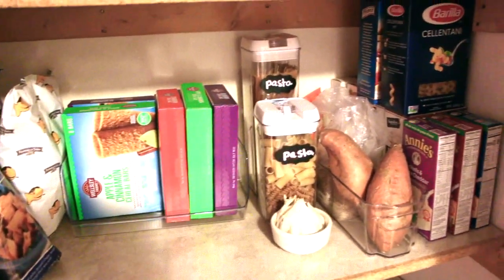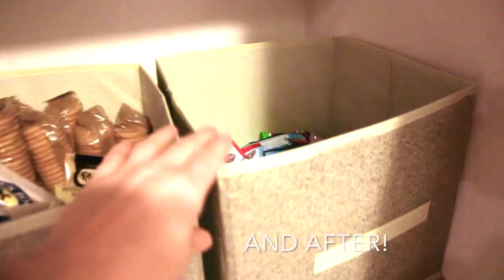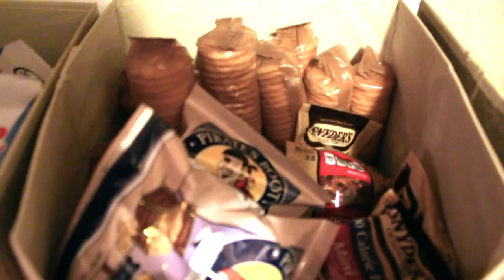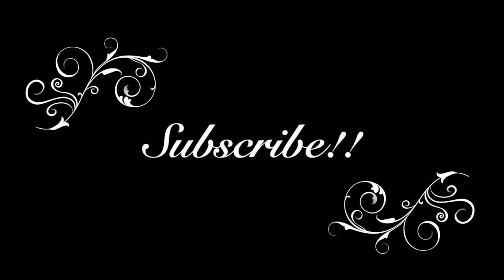There's our pasta, rice, mac and cheese, sweet potatoes, and some garlic. Then here are the bins for the kids for their school lunches — they can take one from this bin, one from that one, and one from the next one that just holds veggie sticks. And then I have some big boxes of cereal down at the bottom that wouldn't fit on a shelf.